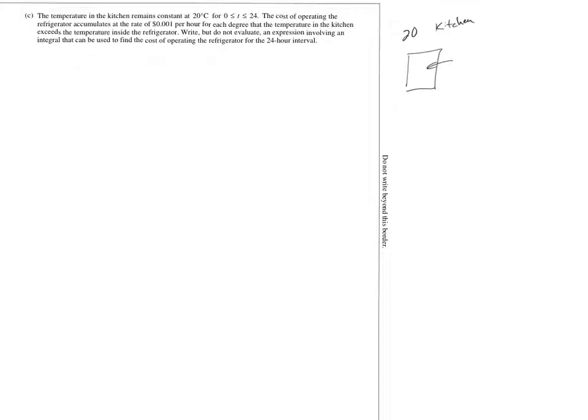The 2 parts of the problem prior to this have been about this fridge and how the temperature in there is varying according to that dW/dt thing, where it was sinusoidal, had a cosine in it. So what is going on here is there's a battle between the outside temperature and the inside temperature, the temperature in the kitchen versus what's going on in the fridge. And it kind of makes sense.